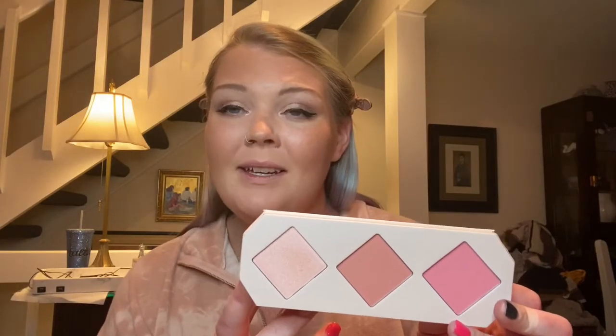Okay, now I'm really excited because we're going to go into the Aether Beauty Crystal Charged Cheek Palette in Rose Quartz. And please somebody tell me if y'all know how to say this brand, because I feel really bad saying it wrong if I am. I think I want to take... why don't we just mix them? I'm going to mix them and see what it looks like. Pretty. Yeah, that just gives me a little bit more rosiness.